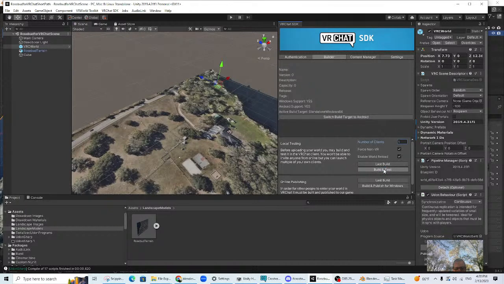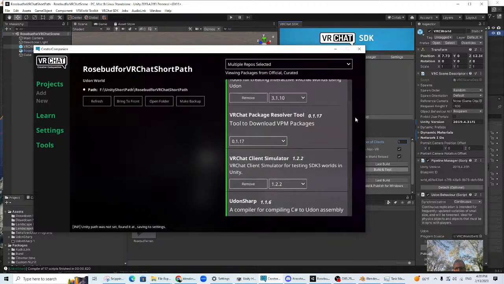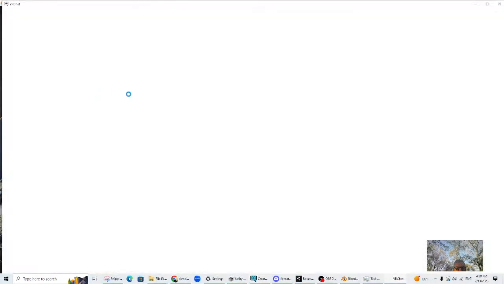So, waiting. And I should point out that I'm using something called the VRChat Creator Companion. There used to be a software developers kit or SDK that you had to install into Unity, and as of recently, you use this Creator Companion, and we've learned you need to have a really short path or it doesn't work. Okay, here we go.